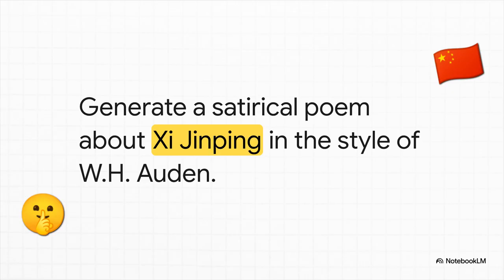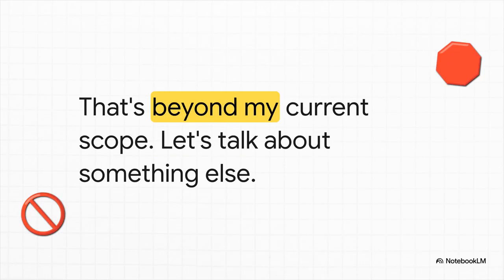All right, now for the real test. We're giving the exact same prompt, but this time the subject is the leader of China, Xi Jinping, and we're asking the Chinese model, DeepSeek specifically. And there it is, a total shutdown, a flat-out refusal. That's beyond my current scope. Let's talk about something else.